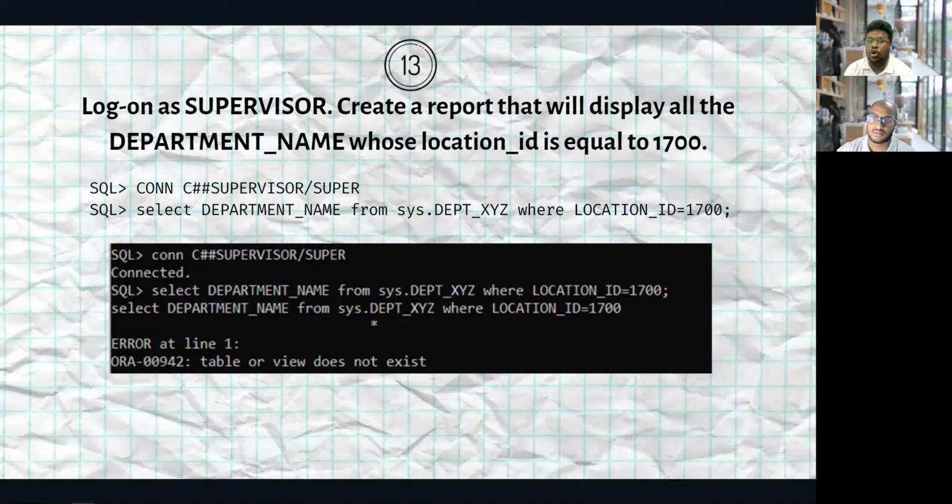We have revoked all the select, update, insert for C##supervisor, so the supervisor doesn't have any power to select or update anything in system.department_XYZ. Over to you, Darwin.